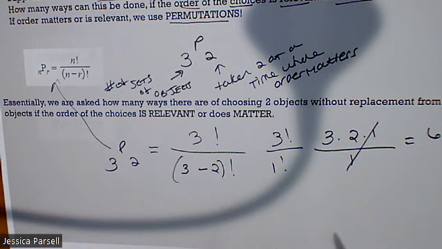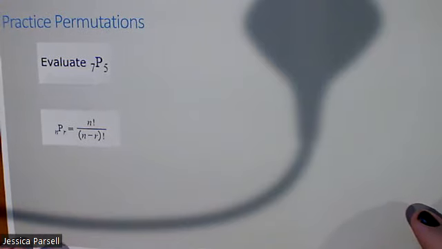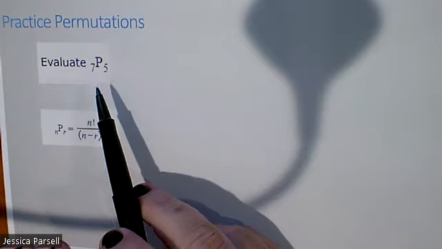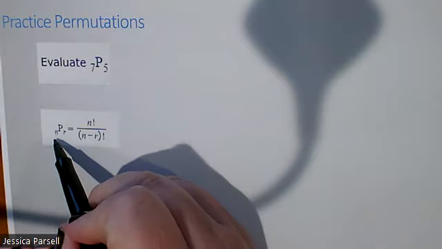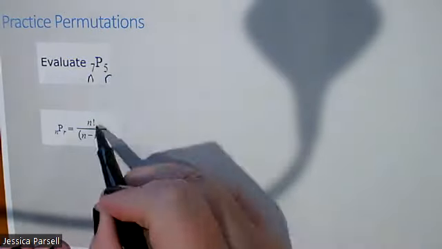Okay, so I know this is a lot, so I've given you a practice permutation problem on the next slide. So there's no story, no word problem here. We're just going to straight up do 7 permute 5. So I want you to pause the video and make sure to put your n, okay, this is your n, and here's your r. Put them into the formula and then go for it with what you know how to handle your factorials now.